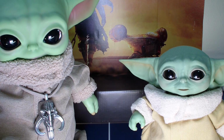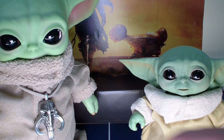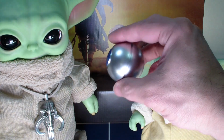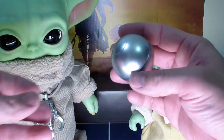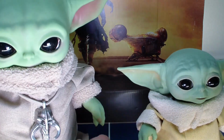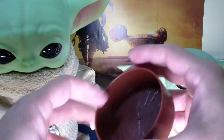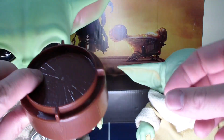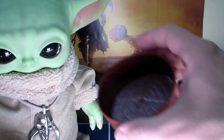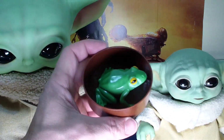Okay, back. Unboxed everything. This guy didn't have too much to worry about. This guy had a whole bunch of tape in there. So the ship control knob is just a little piece of plastic, molded, of course, painted blue on one end. I don't think he actually holds it by himself, does he? No, he does not. So it would have been cool if they had a magnet in here, stick it to his hand. That would have been cool. There's this bowl where you can put stuff in. Wood, molded. Put this aside, and put the frog in. Frog is somewhat flexible, hard-ish plastic. There you go.